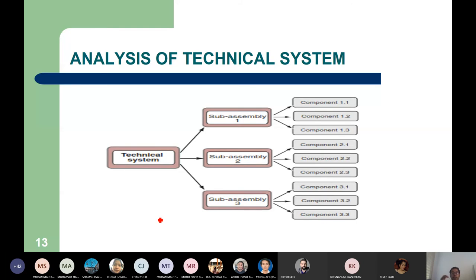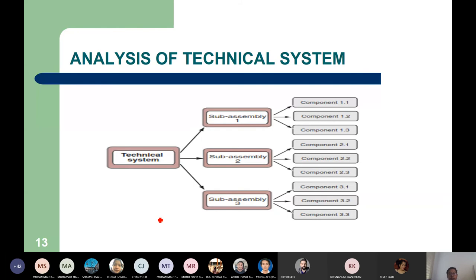We break it down into every assembly or sub-assembly. So from the car, one vehicle, we break it down first to the engine, the drivetrain, then moving on to the driving system, and then moving on to the chassis. You break it down into each individual assembly, and that individual assembly you break further down into each component, each detailed component individually.